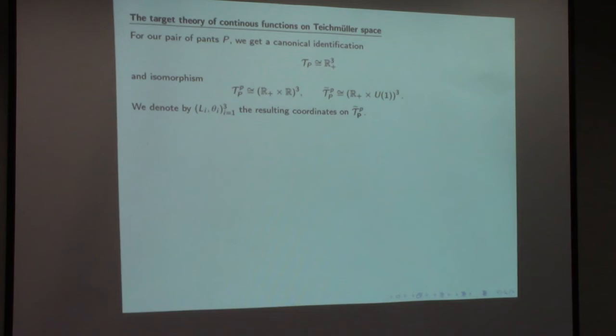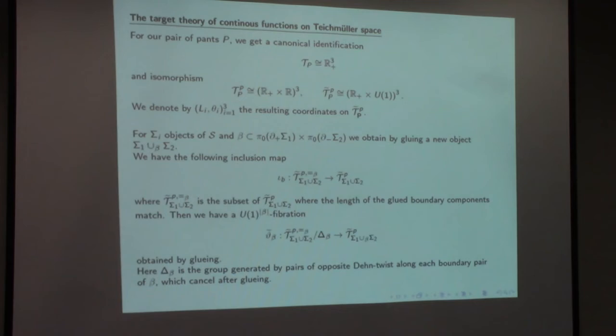Okay, very good. So now what I have to do in order to really prove that it's a target theory, I have to tell you how I get a disjoint union morphism and how I get a gluing morphism. So let's exercise a little bit with that. So I have 2 surfaces with boundary and with these marked points. Now I take beta as some set of things that I would like to glue, like over here. So the beta from before, this gluing data, and I look at the glued surface. In the first instance, I can look at the following inclusion. If you take the subset of Teichmuller space of the disjoint union where the lengths of the boundaries that I want to glue agree, that's a subvariety inside the Teichmuller space of the disjoint union, right? Those are exactly the ones that are ready to be glued.